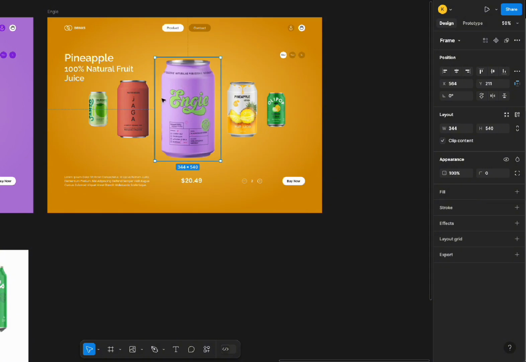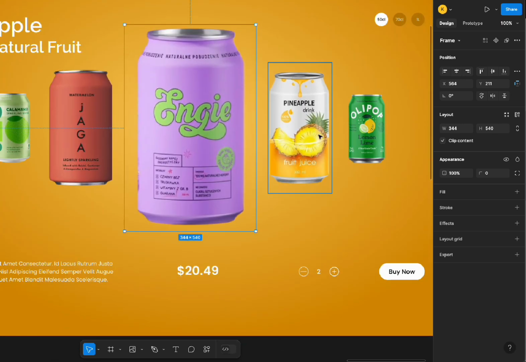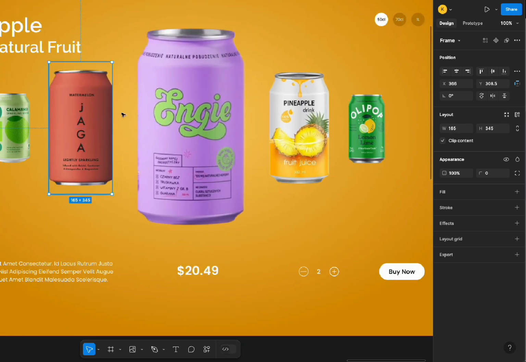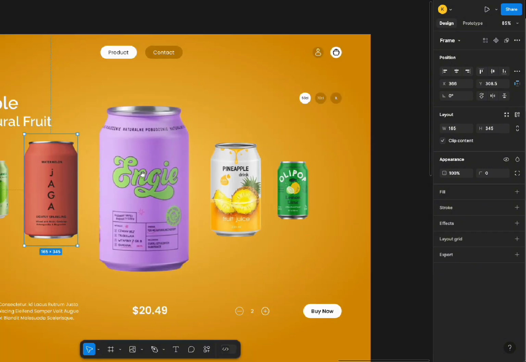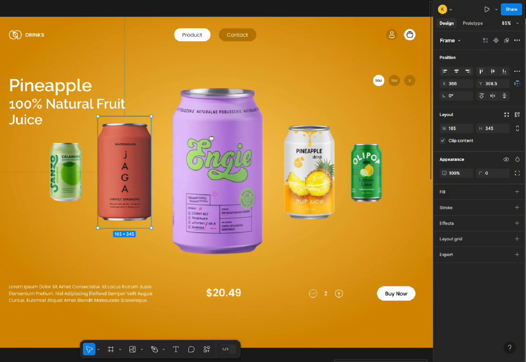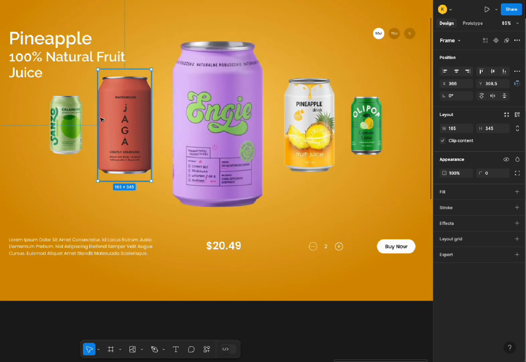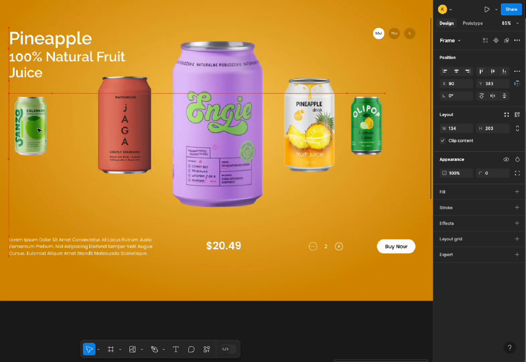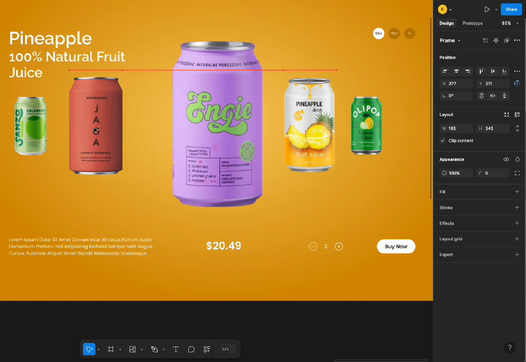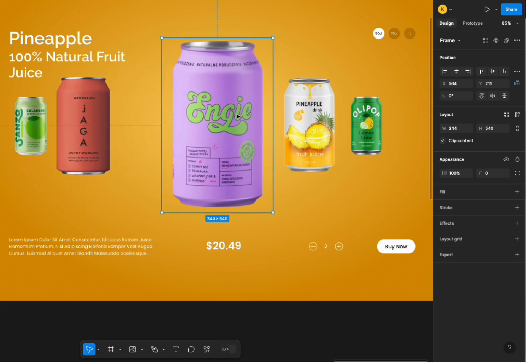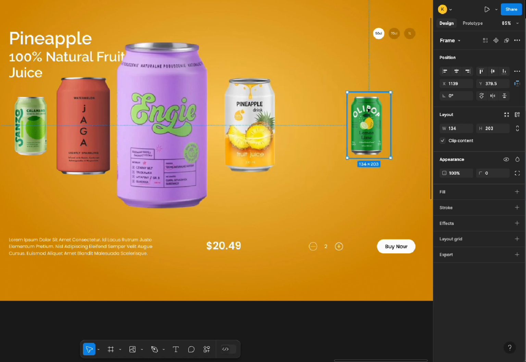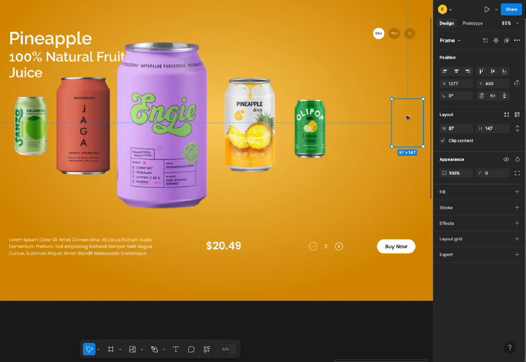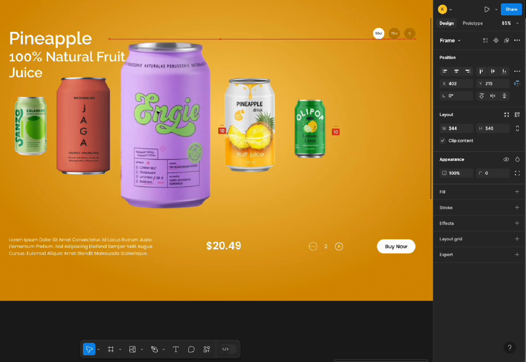And remember what I said. I am not using different frame. I'm not saying because the first drink is big, I should just put in the pineapple to where the first drink is and just increase the size of the image. No, I will move everything with their frame. I'll move everything with their frame. You can see I'll move everything with their frame. It's not a lot of work actually, so don't mind how my work will be scattered for a few minutes, but when I'm done, I will rearrange everything.